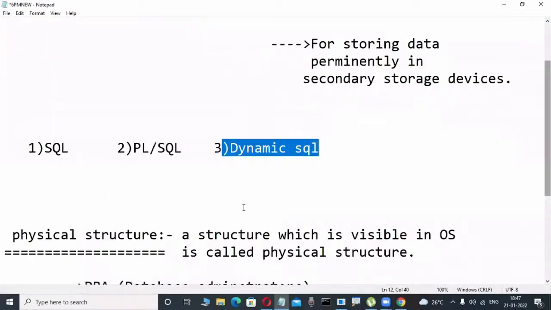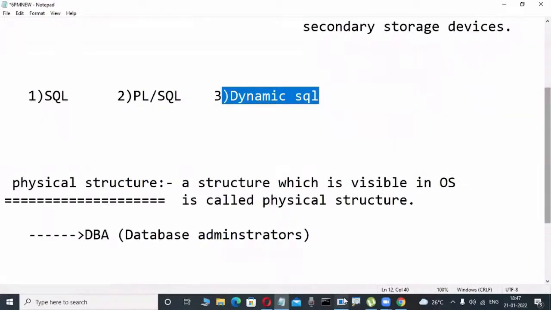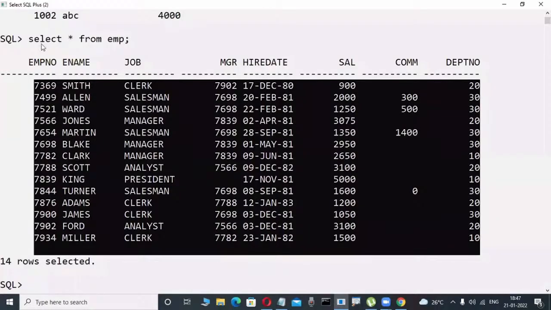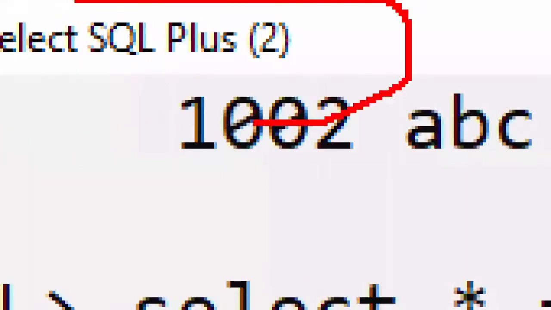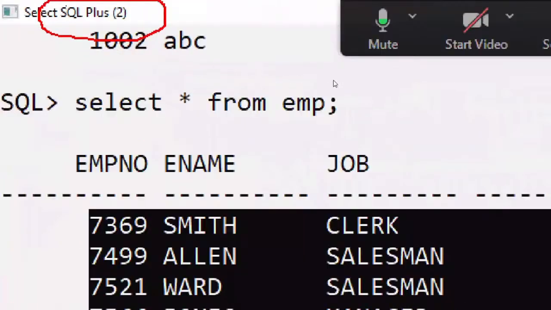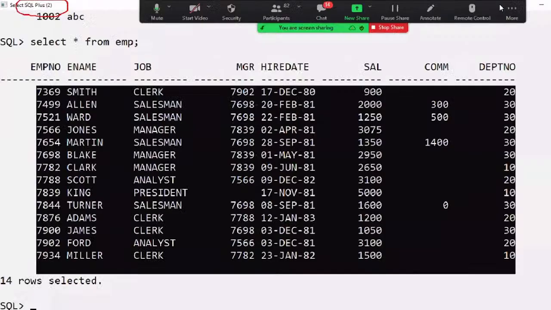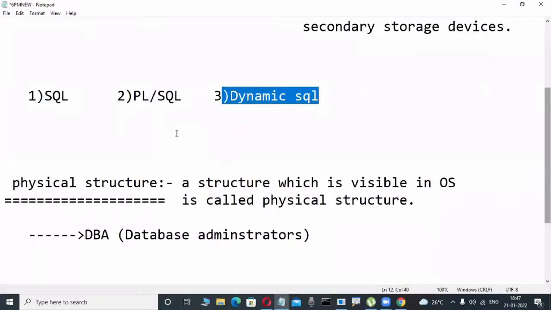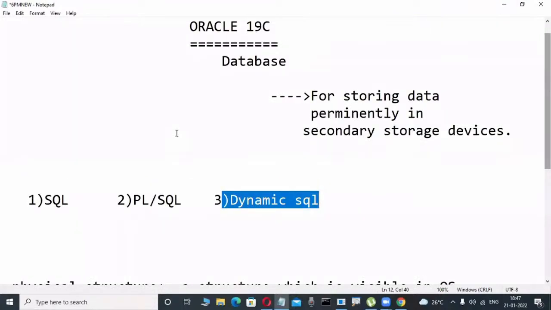But another thing is there in my system here: SQL*Plus. What is this one? This is a tool, called a client tool. If you want to connect to the Oracle database, we use client tools. SQL*Plus is the default tool.